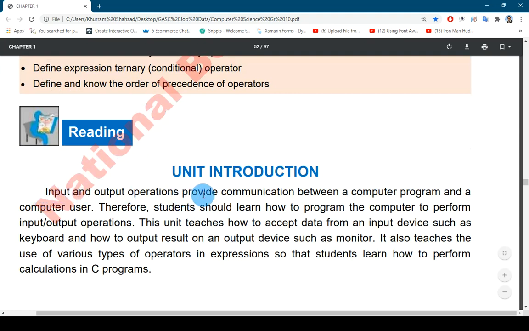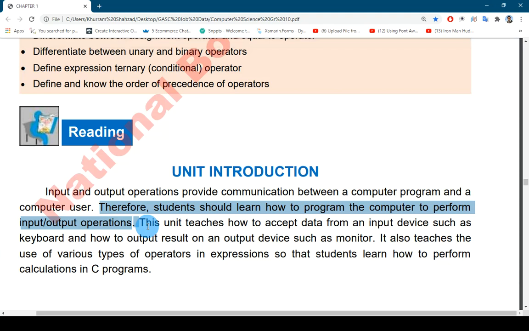Input and output operations provide the communication between a computer program and a computer user. Therefore, students should learn how to program the computer to perform input and output operations. So we have to learn how to make our computer receive our input and how the computer gives us the output.